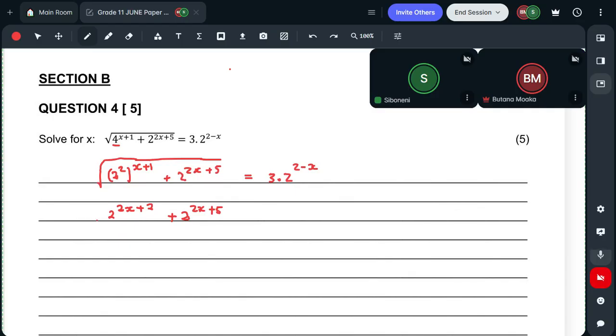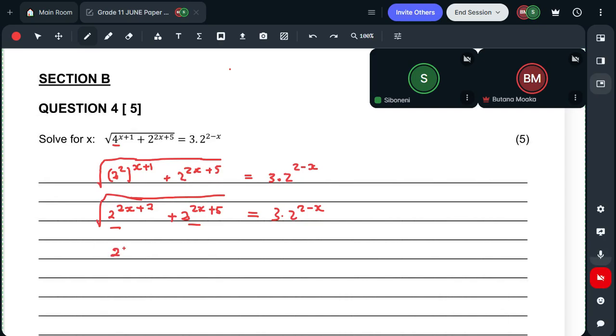I do have a common factor now. And what will be my common factor? 2 to the 2x. Exactly. I can definitely take out the 2 to the 2x. Do you want me to go straight take out the common factor, or you want me to separate these terms first? Please, can we just do step by step? Okay, 100%. You see, music to my ears.